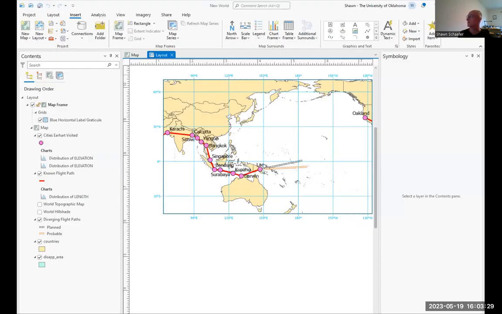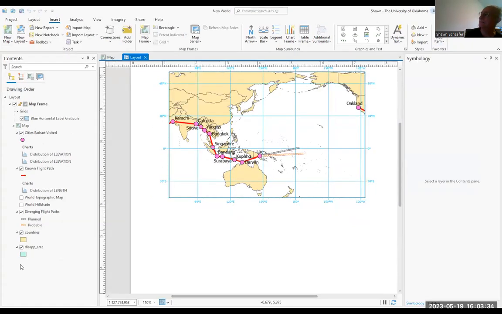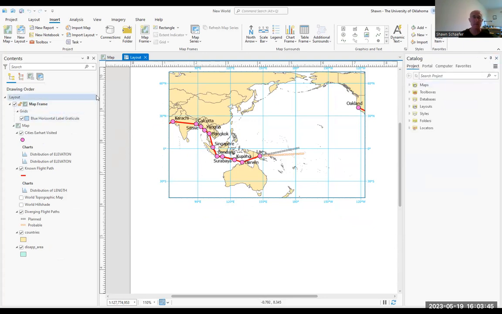So I've got to switch my share out here. I'm going to go over to ArcGIS Pro. There we go. By now you should be pretty familiar with the ArcGIS Pro interface. This is the same project file that I was working on last time, where we had the layout with a map of Amelia Earhart's flight.